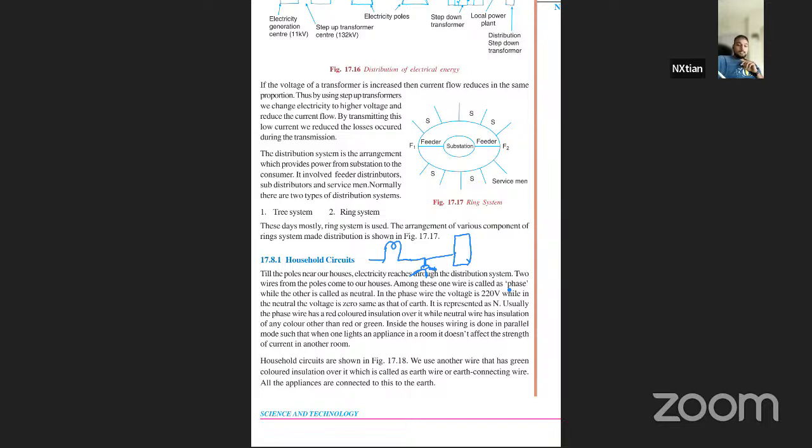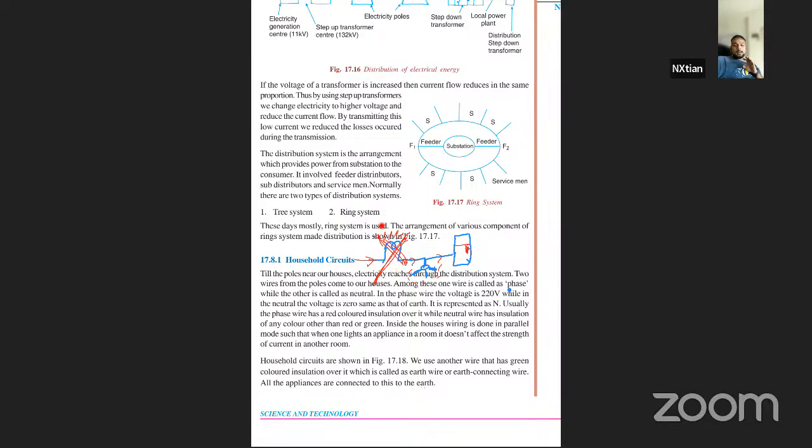So basically, what is this? If the same wire is connected to the bulb, the bulb will glow. To the fan, then the fan will rotate, and to the fridge, then the fridge will also work. But for example, if the bulb stops working because the bulb got broken, now the electric current will not go continuously to the fan and to the fridge. So it means that the fan and the fridge will also stop working. Understood? Yes or no? Because this got broken.